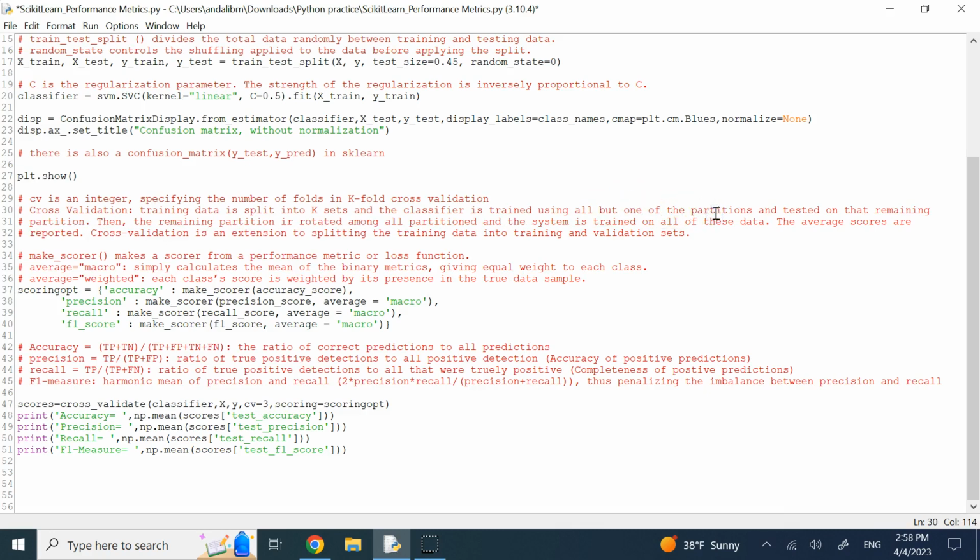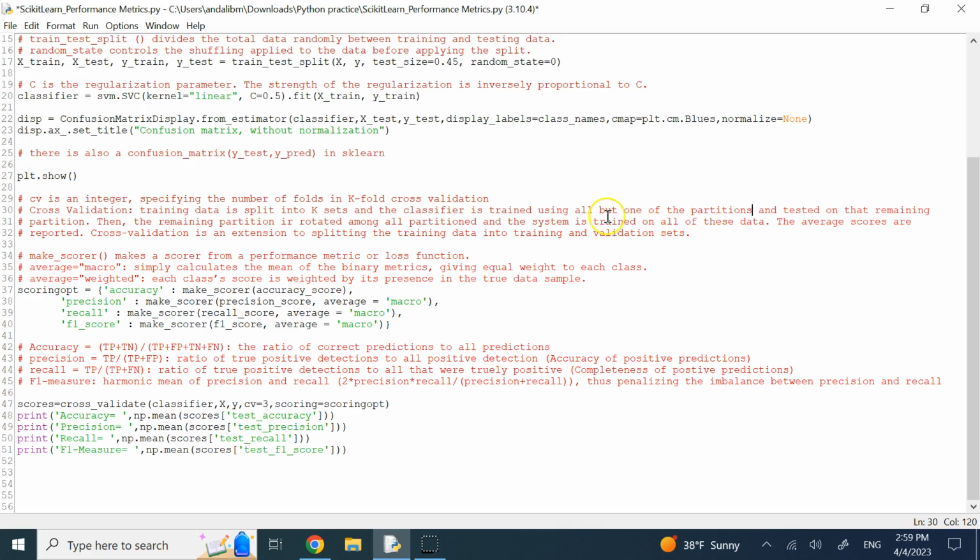Leave it off to what? To use it as validation. So test the performance of the classifier that was trained on 2 partitions of data. Check how well it is doing on this remaining partition. Use this extra partition as validation data. Good. So it gives you some numbers and everything.